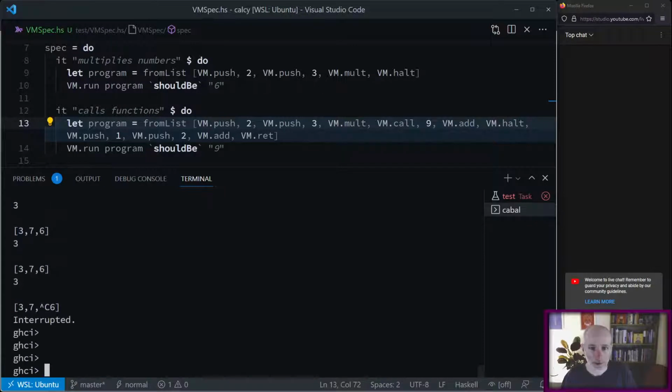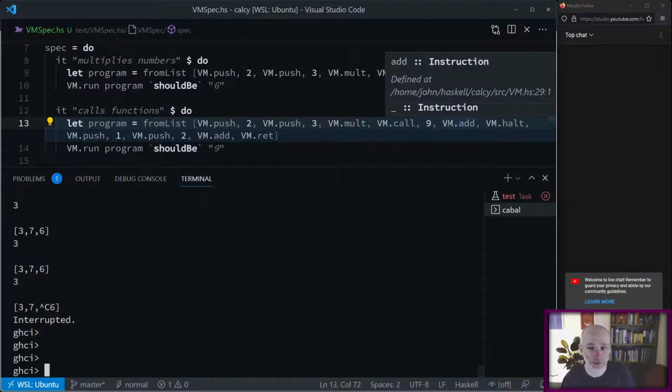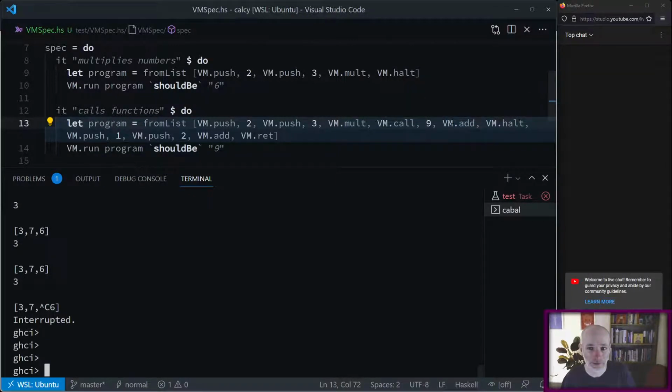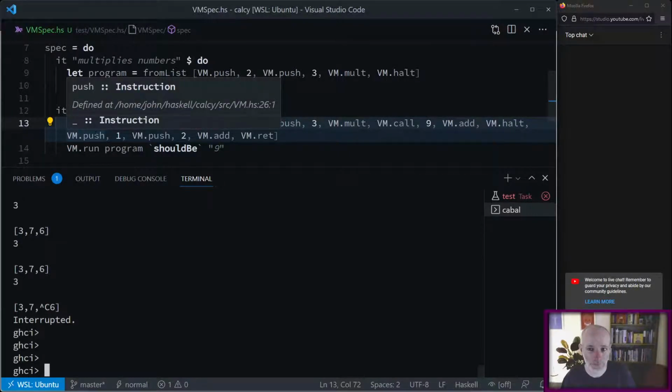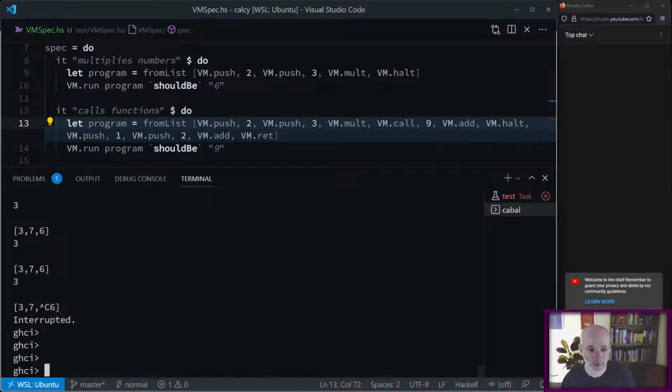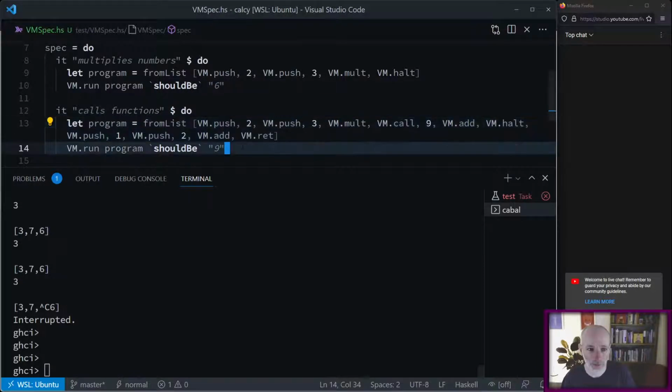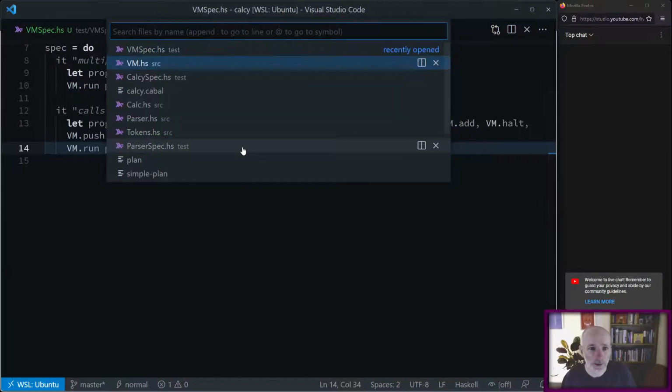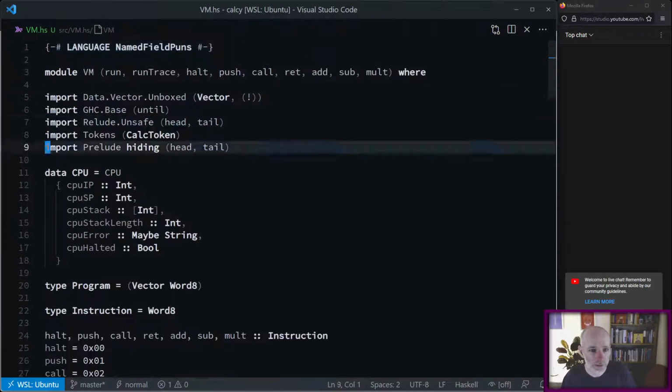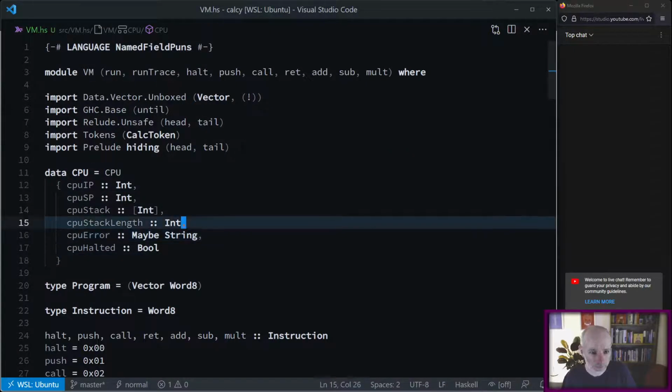Okay, that's what happened because it's jumping back and forth. So 0, 1, 2, 3, 4, 5, 6, 7, 8, 9. That should be the correct place to go to. However, it's not popping properly. So return is broken, but it's not a big surprise because I only half wrote the stack length thing.